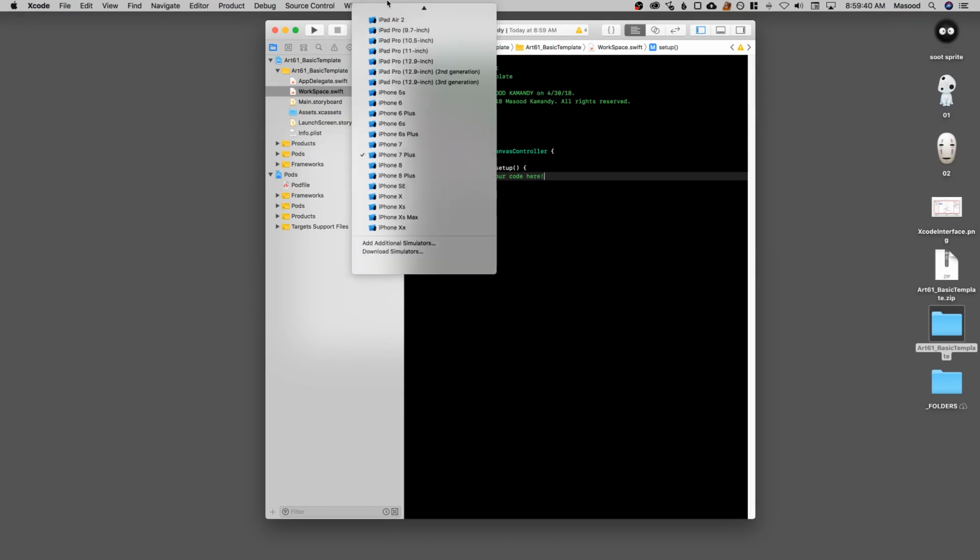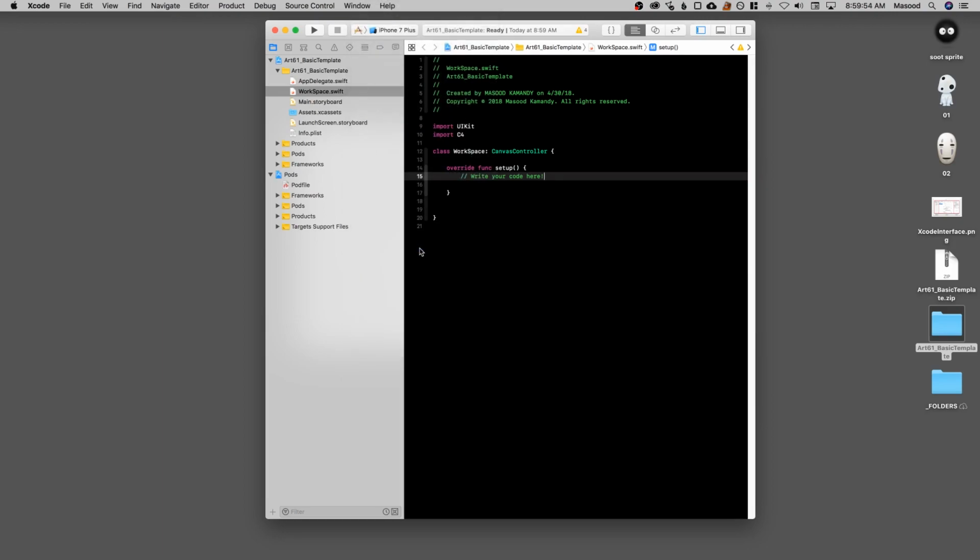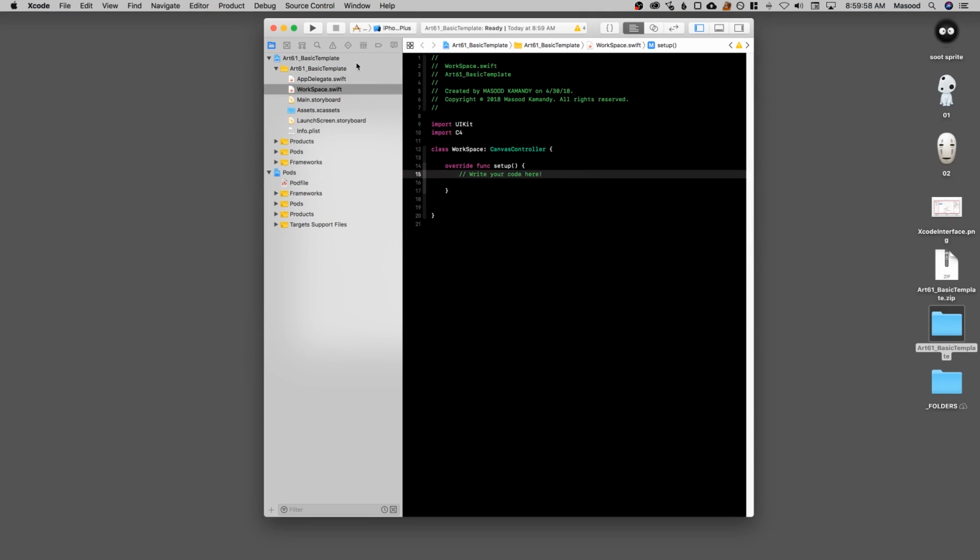In order to run it, you have a lot of different simulators up here in this button. If you had a device connected, it would show up here, and then all of your simulators are here. What I tend to do is use the phone that I have. So I have an iPhone 7 Plus, trusty iPhone 7 Plus, and so I use that. And then you click play. The play button will launch the simulator, and you'll see it'll take a little time.